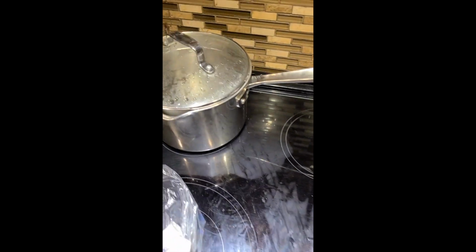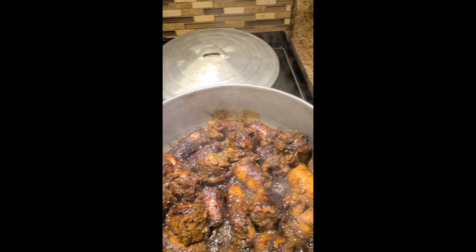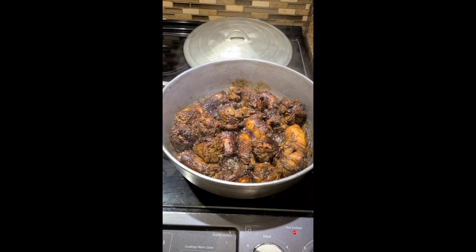And we're gonna make some rice. So I already have my water here boiling, waiting for that to go. I'm about to wash my rice in a bit, and we'll be good.